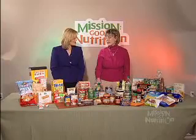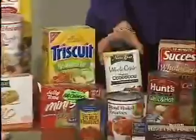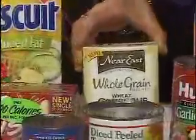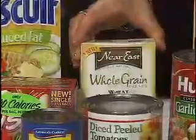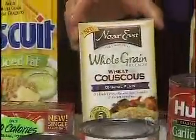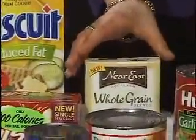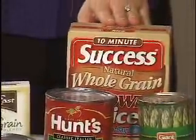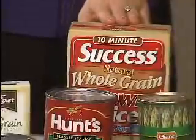Definitely don't take the whole bag with you. You can actually buy some of the individual serving size, snack size — that's a great option. Keeping with the whole grains, we have something called couscous. It's a grain that not a lot of people know about. Boy, is it fast to make. It really saves us time in the kitchen. Same with the brown rice — the brown rice is another great option of a whole grain, and the quick cooking version is a really good option if we don't have a lot of time.